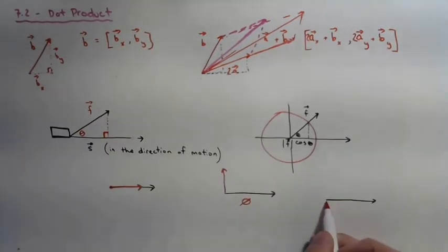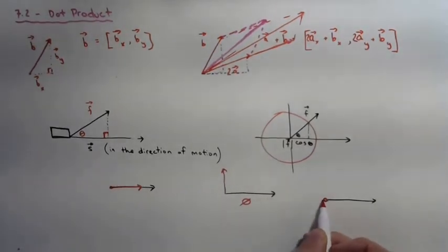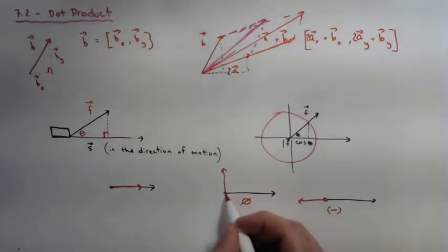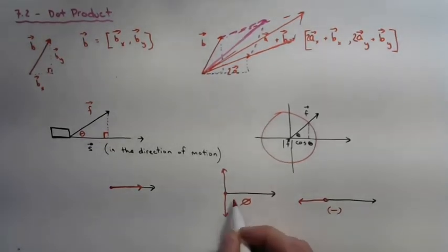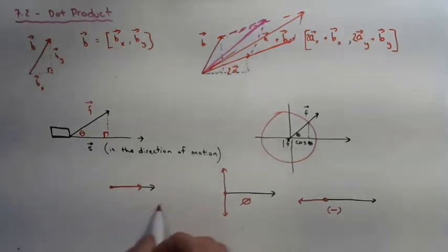Now what if I want a direction of motion this way, and I am actually going to pull at an angle of 180 degrees. That's where I'm going to apply my force. Well, now we're going to have negative work being done. Is this starting to make sense? What if I head straight down? If I'm pulling down on the object when I'm trying to move it to the right, 0 work is going to be done, okay?